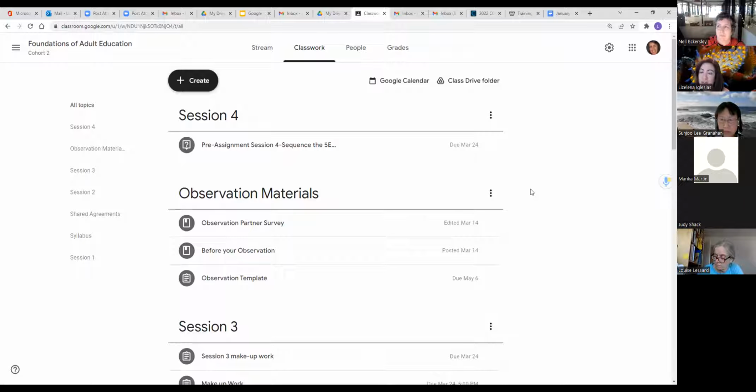So I find that topics are a way to organize the work so I can access it and the students can access it with ease. For example, to me, it's really important to start with that in mind in my design of the classroom. I know that I want to organize my sessions, and I want to organize each of the topics I'm addressing during this session under that particular session.